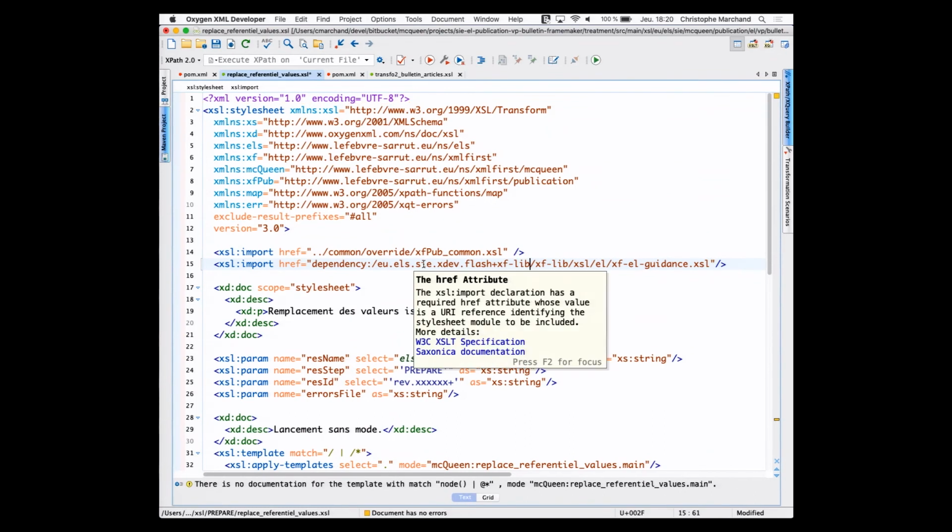And usually we use catalogs. We have a plugin that generates a catalog looking at all the dependencies. But to be simpler, I've implemented a URL resolver for this protocol in the plugin in Oxygen.